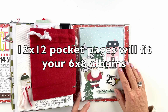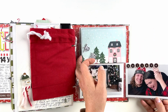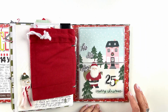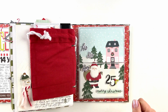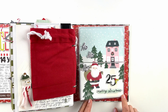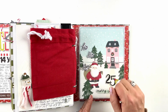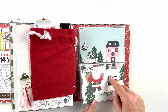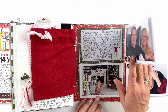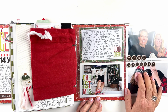I took it one step further and then used my scissors to separate these 2 pockets. So you can see there, and that's a great way to add lots of photos in, again, a small space. This was a 6 by 8 piece of paper from a 6 by 8 pad. So I just cut that in half and tucked the top piece in the top part of the pocket, bottom piece in the bottom part. And as we open up, just some photos and a little bit of journaling from Christmas.